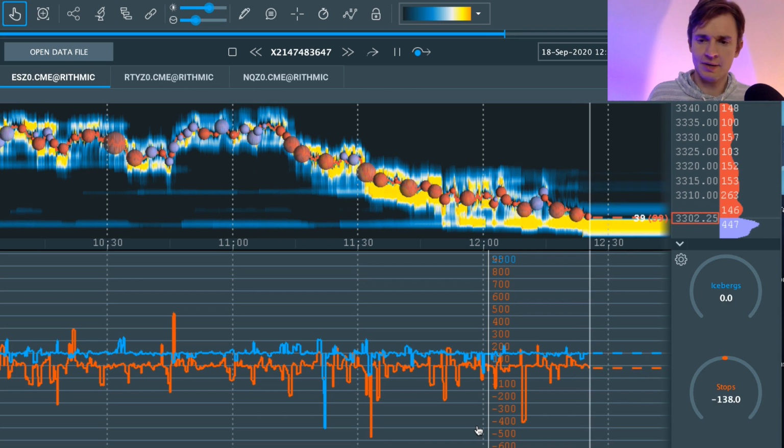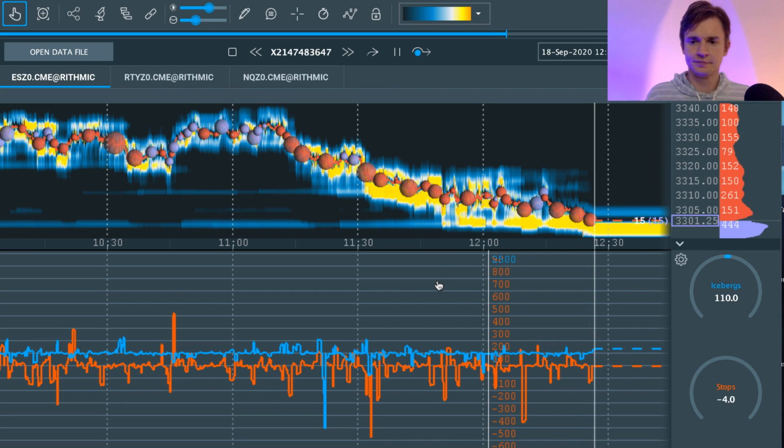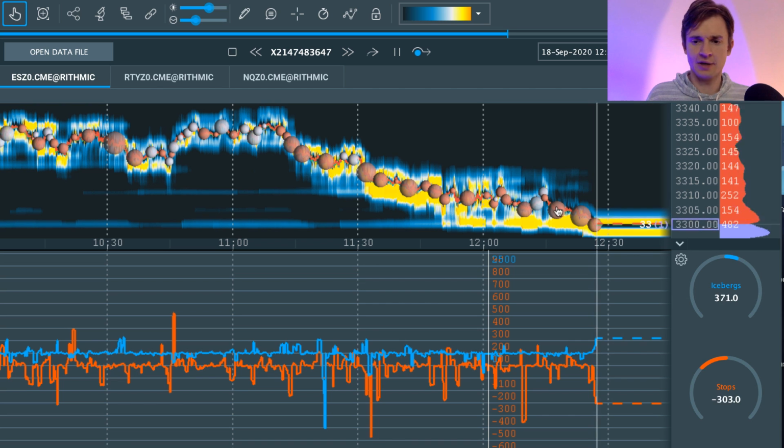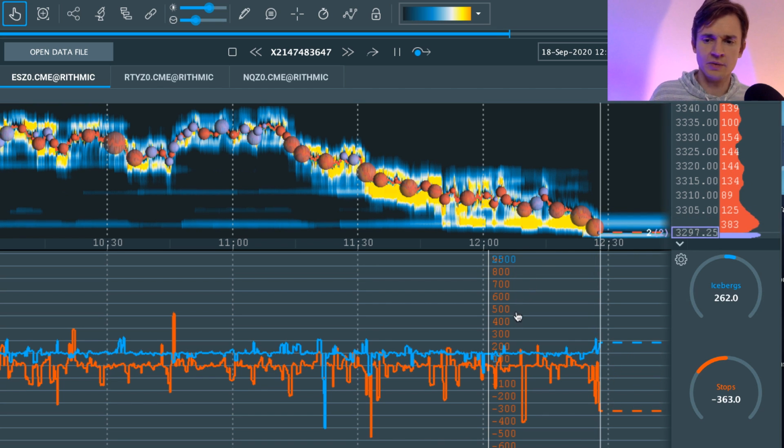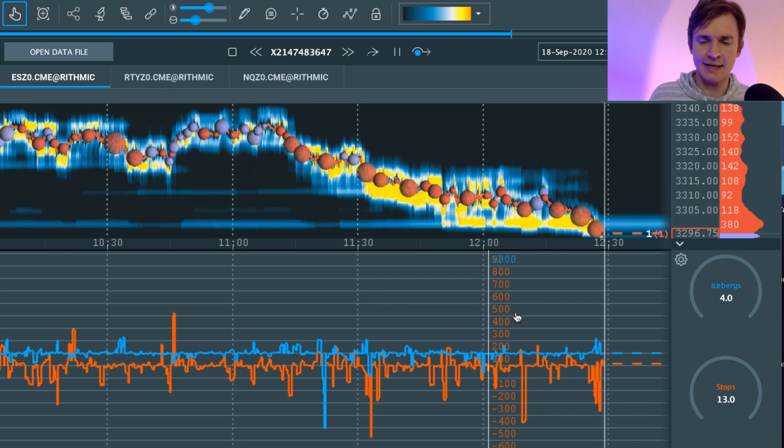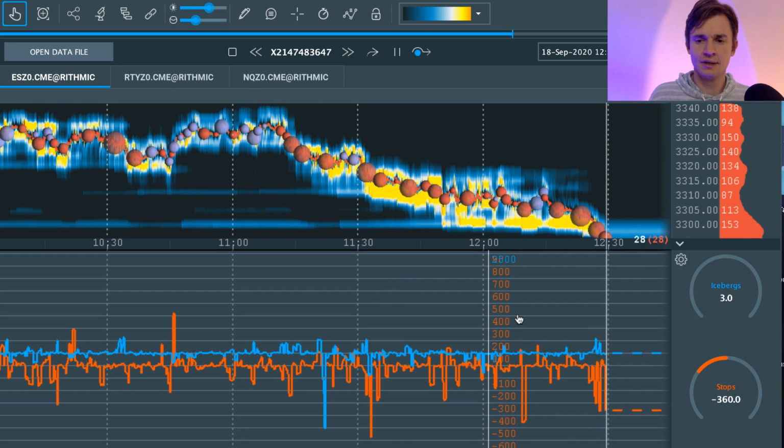And then it should happen at about 12:30, if you can see the little clock here. We've got aggressive market sellers still coming in. If you were just watching this book, you might think, hey, I need to sell here. I'll be golden. Look at all these sellers coming in.